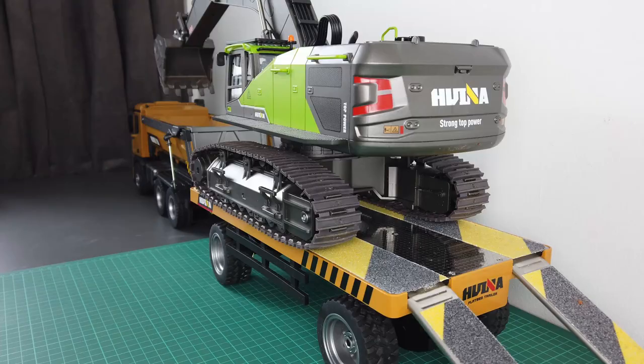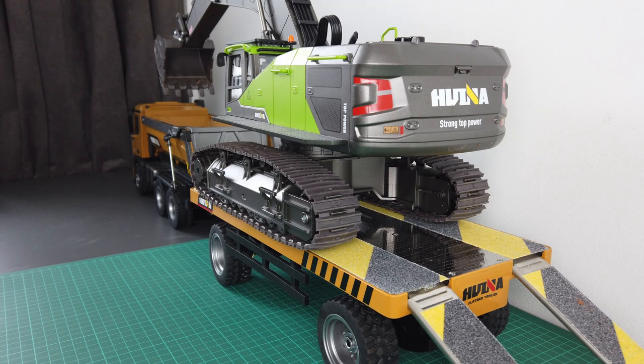I'm not really sure how we store the bucket on this, but it's a bit longer. And my intentions are to get a low loader in the future, but I say this is a nifty little trailer. But let's see what we can do with this.